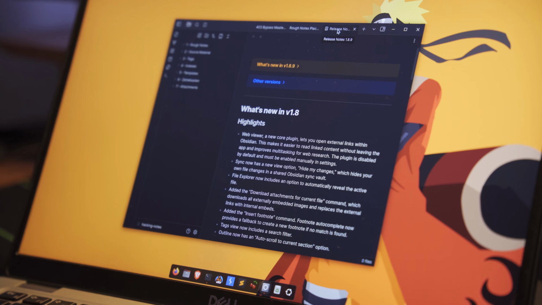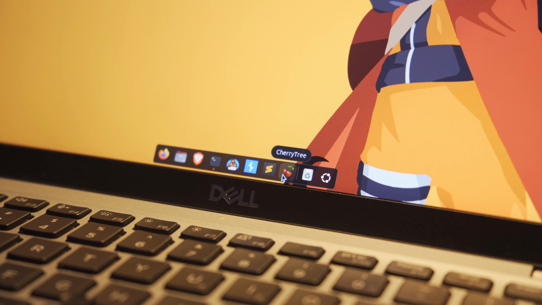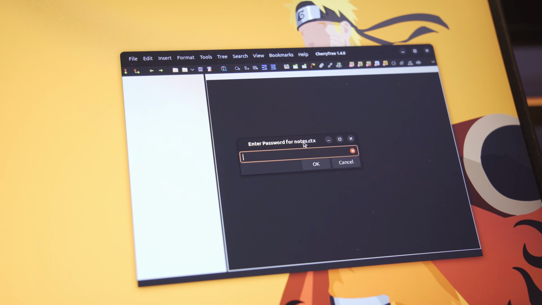For general note-taking, I use Obsidian because it allows you to store your notes locally. No syncing to the cloud unless you set that up manually yourself. For pen test notes, I use CherryTree for 2 reasons. I can have a password on the vault, which means there's an extra layer of security. My pen test stuff is somewhat secure, right? It's easy to crack, but using a strong password makes that infinitely harder.